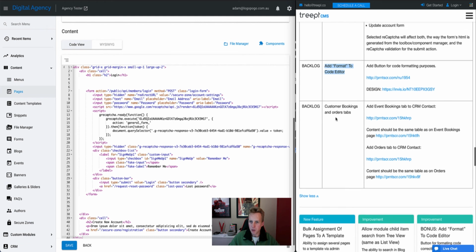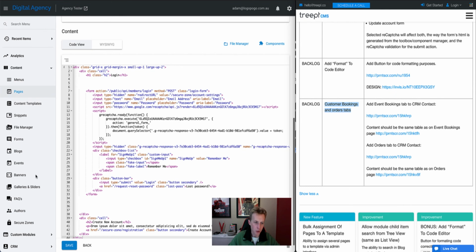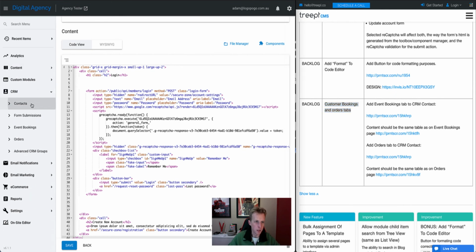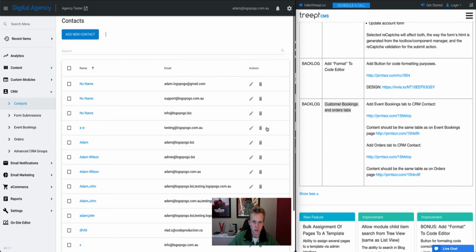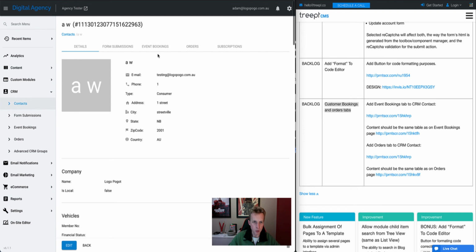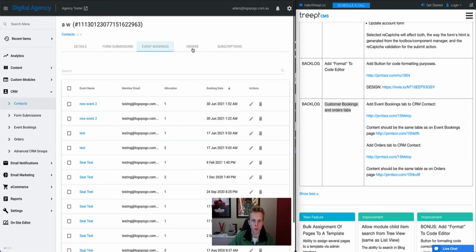And lastly here for 6.0, the customer bookings and orders is now showing in the customer record itself, which obviously makes sense. It's really handy to have it there. So if we're looking at a particular customer, we now have their event bookings and their orders within their customer record.